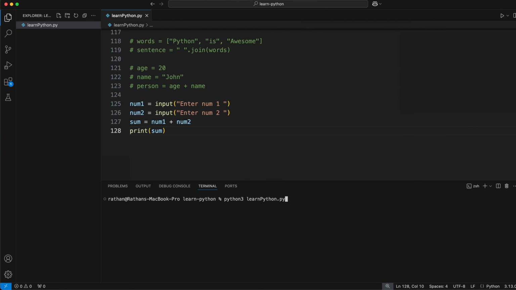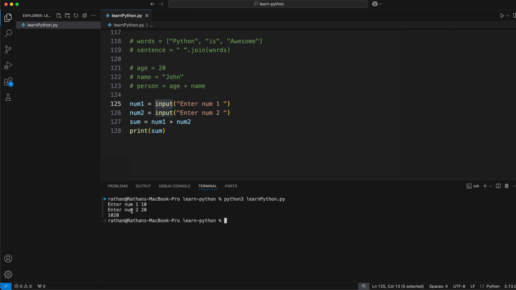So let's run it. Enter num1, 10. Enter num2, 20. Now it is showing you 1020. It should not be like this, right? Why is it showing like this? It's because the input function returns the result in a string format, string data type.